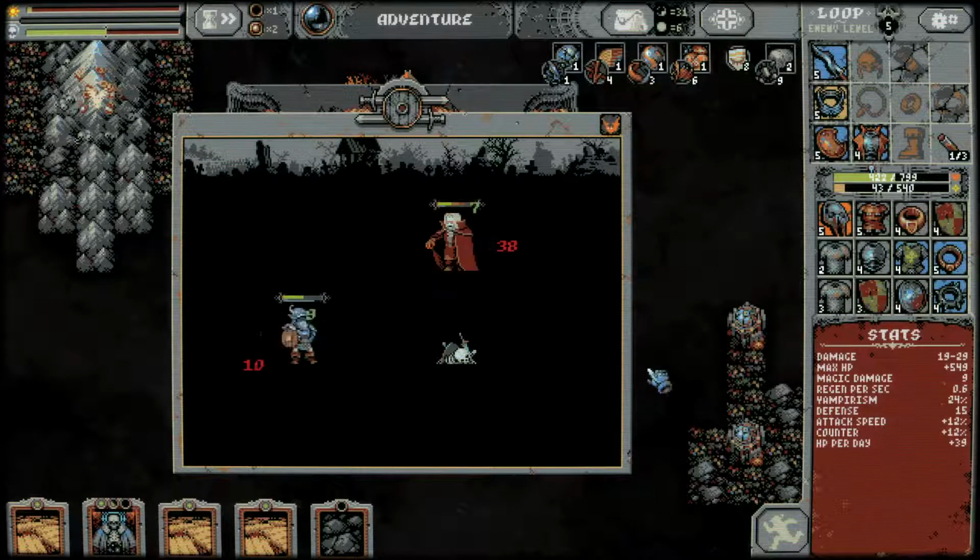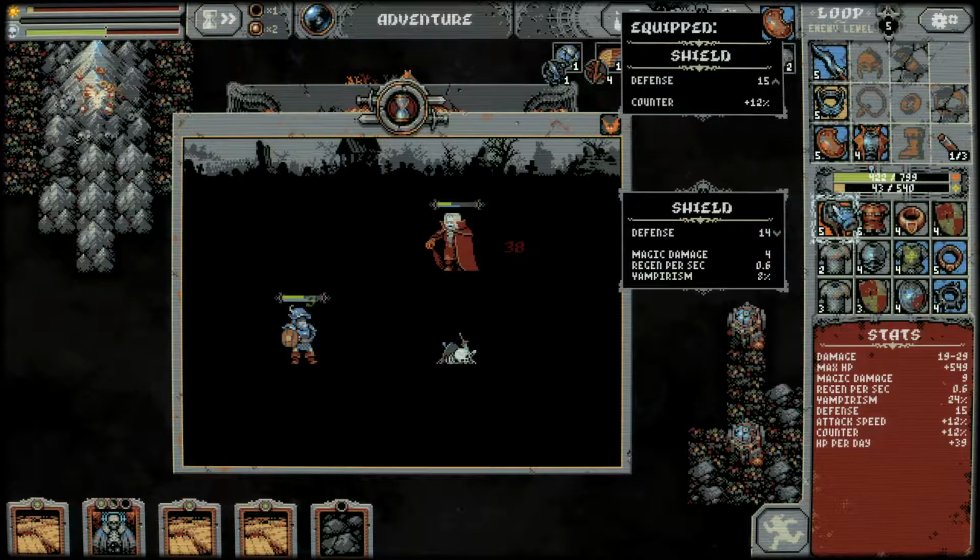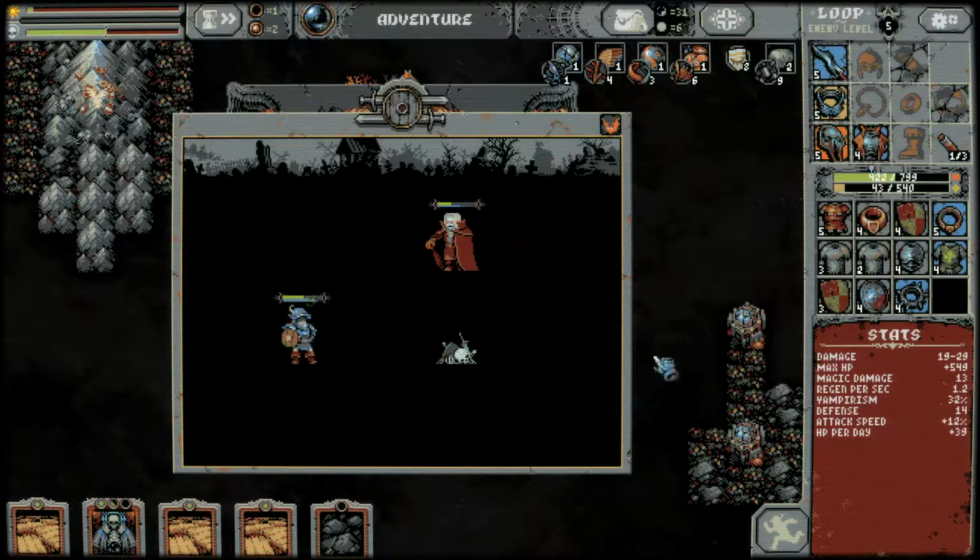We have a legendary level 5 shield. Has vampirism, regen, magic damage, and defense. Trades off 12% counter. Swap. More damage, better.